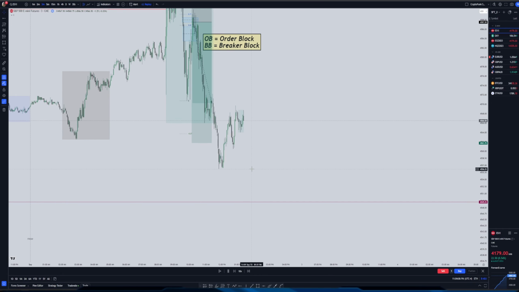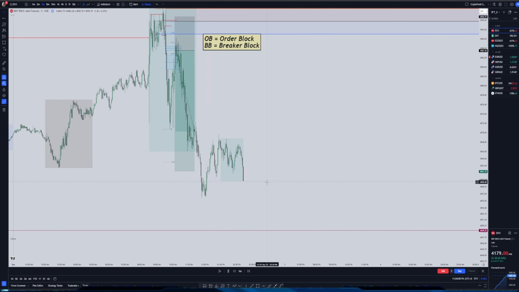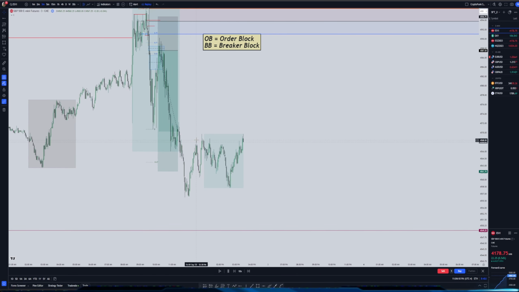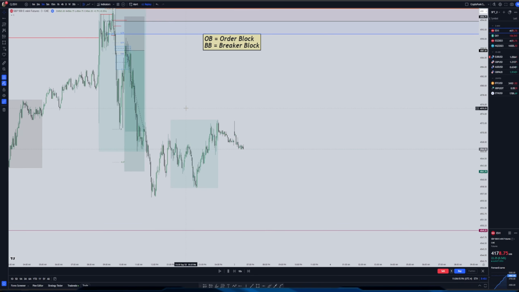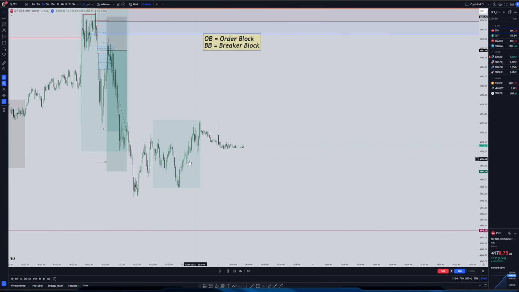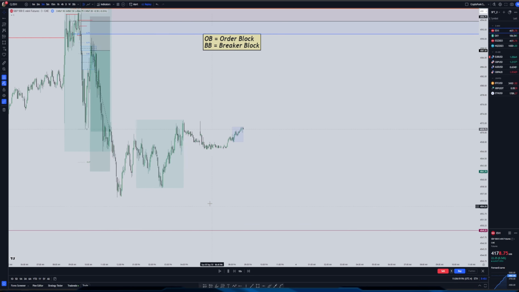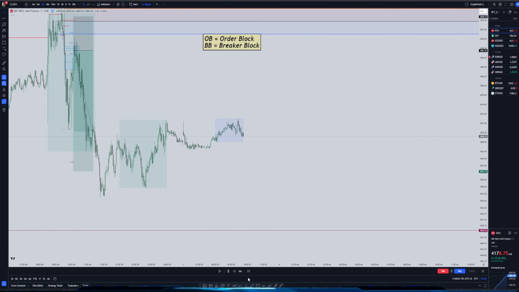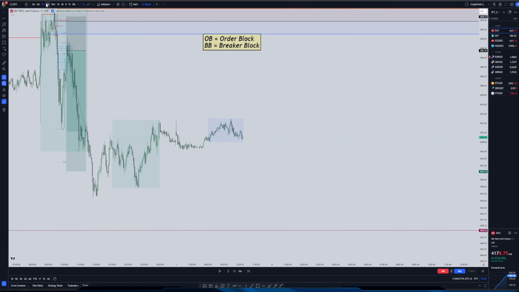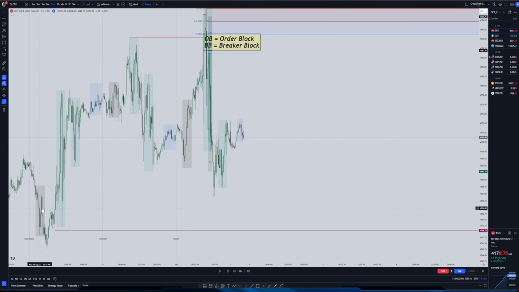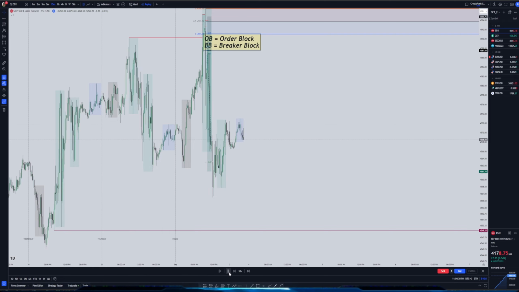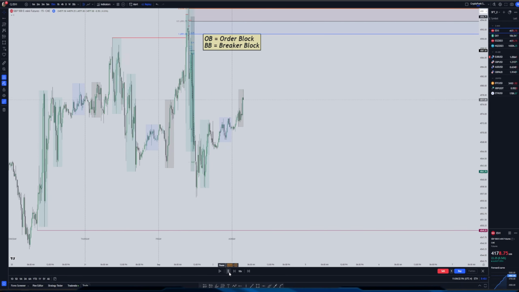Let me play it actually. So what price is doing here is permissible, because after a huge move like this, it needs to retrace. Okay, it needs to generate some liquidity before going down. So I want to see what happened. Okay, it's taking too long, so let me just go to 5 minutes, or even 15 minutes because it's a long way down there. Now let me play what happened. Let's see.